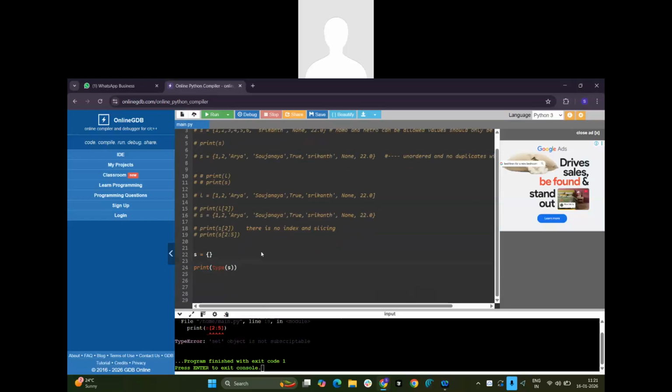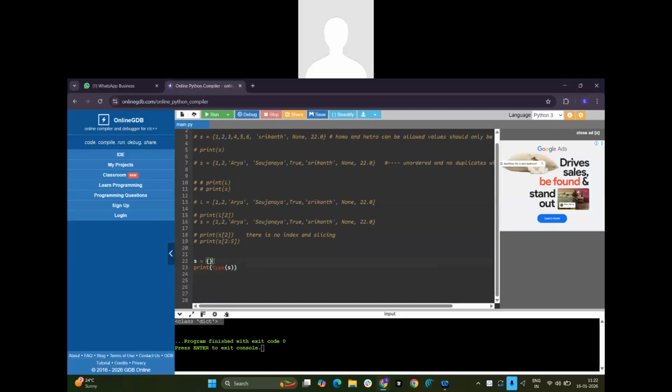Is this a set or a dictionary? Set. Okay. If I print it, what am I going to get? Dictionary. Yes. By default, curly brackets are considered a dictionary only. It will not be considered a set.